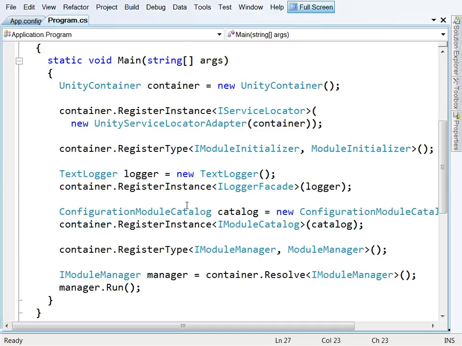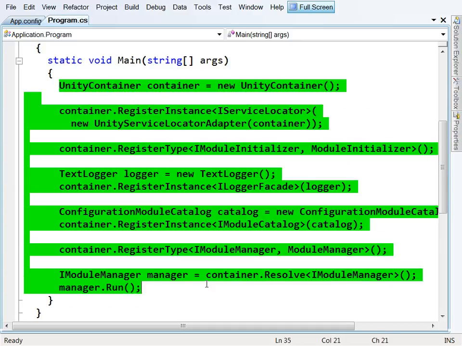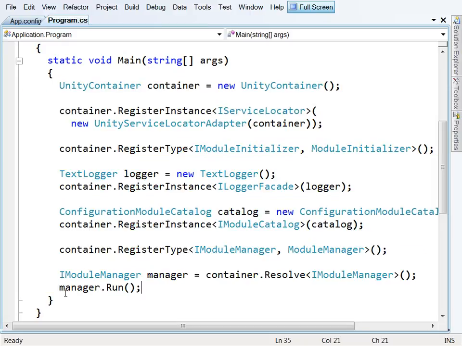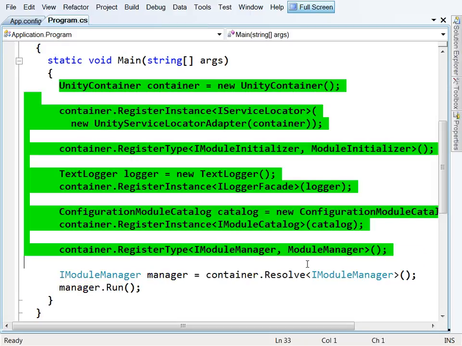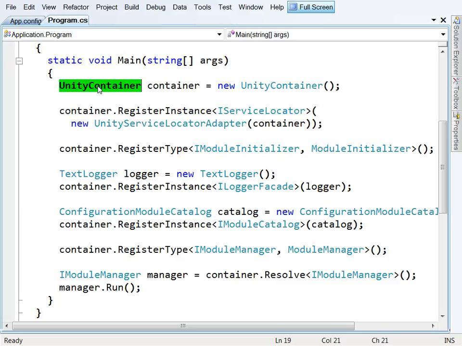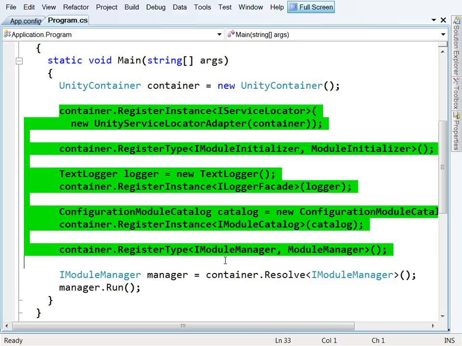Okay, so that's all a little bit painful just to get us down to this bit here, and some of this is pretty boilerplate. If you were always using Unity, you would always be doing a bunch of this stuff, and so rather than having to do this manually like this, there is a class in the framework to help you, and the idea of that is it bootstraps the whole process for you.